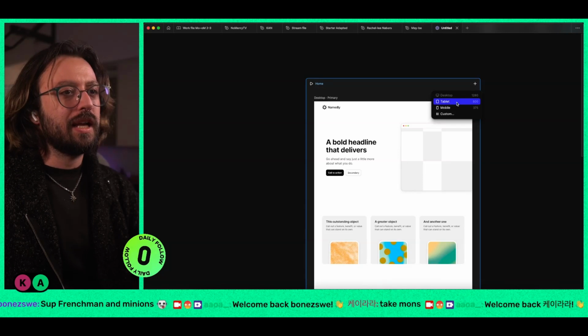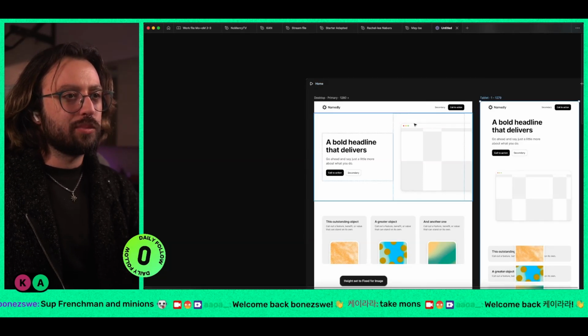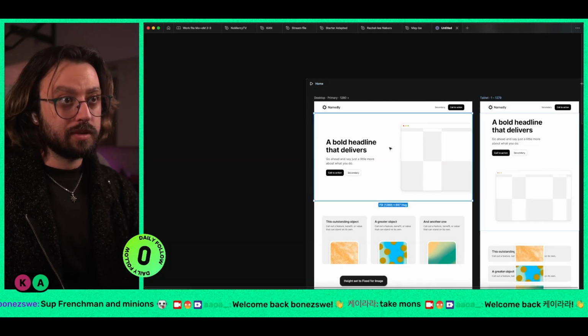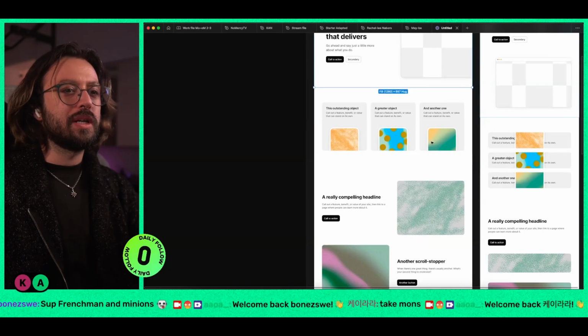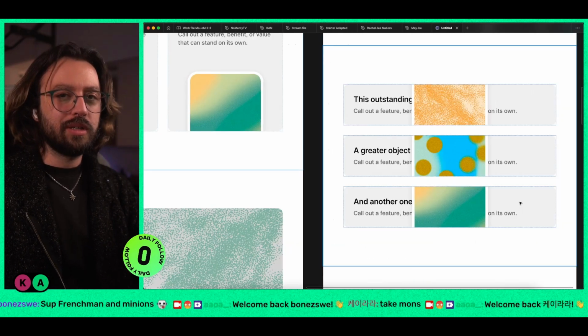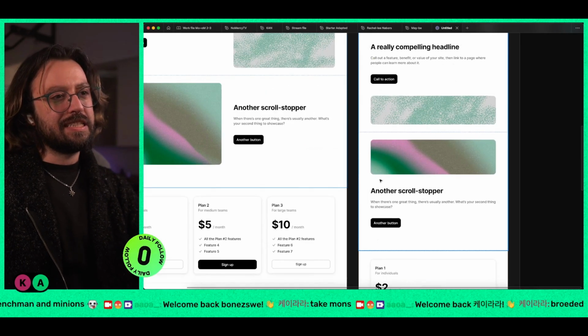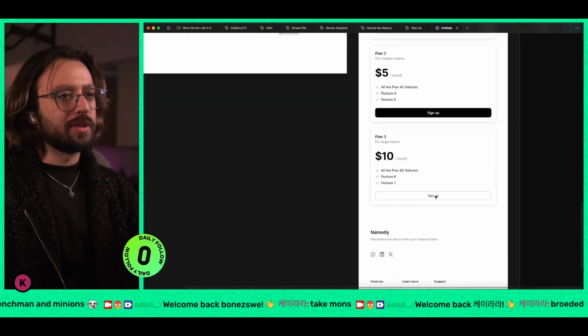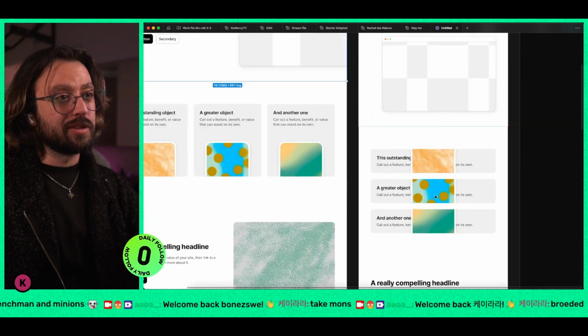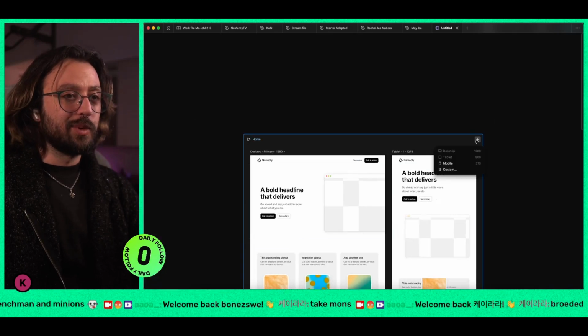From here, we can add a breakpoint. By adding a breakpoint to these blocks that already have been created and defined by Figma, we are getting something perfectly working. Really working. Look at this. Look at how cute that is. Oh my God. It's so cool. This is just the tablet version. That's crazy. Let's add the mobile version.